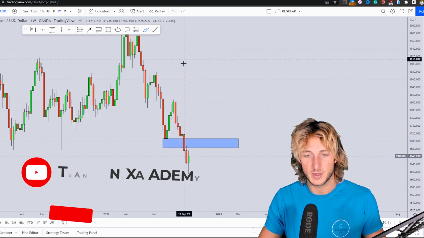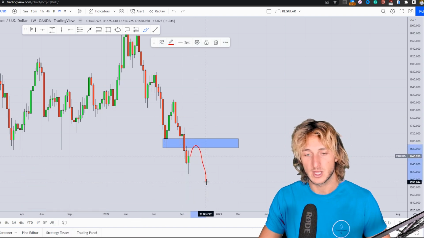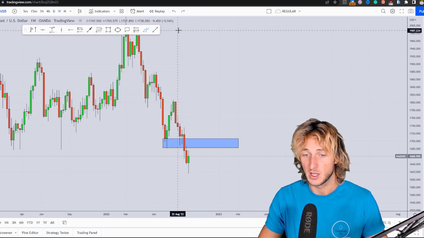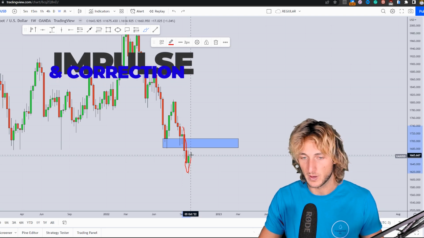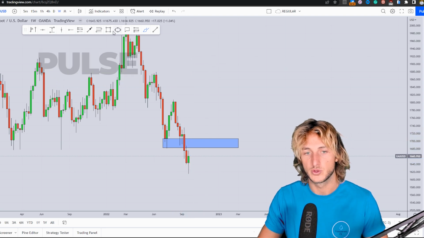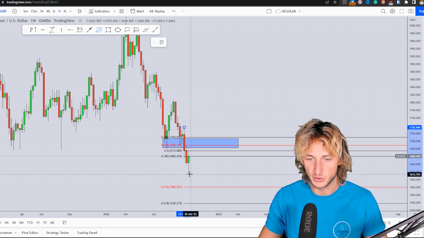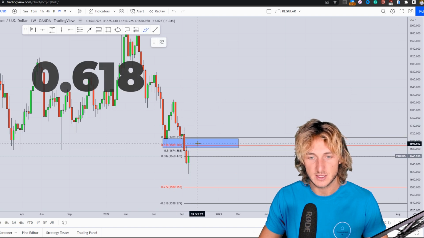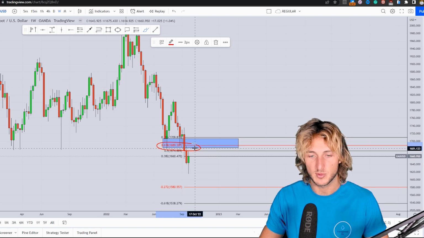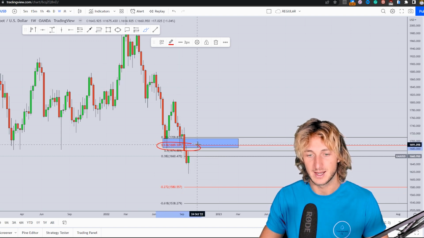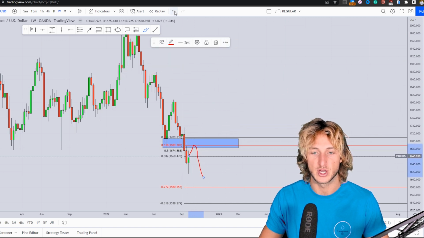So this means that from a technical perspective, we could expect a little bit more bullish price action to develop before then seeing some bearish continuation going forward. We must also notice how we actually have an impulse and the start of a correction. And in general, after an impulse, if you want to measure the correction, you have to take your Fibonacci from the high to the low of the impulse. And if we do that, we can notice how we have a 0.618 golden ratio Fibonacci retracement, which is lining up perfectly with this previous support, now turned resistance, that we could expect the market to go and test before then seeing a rejection lower.